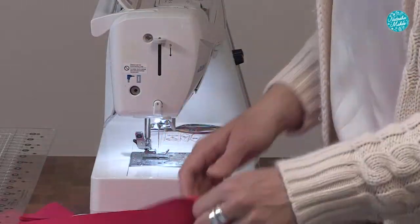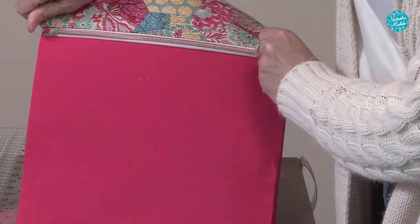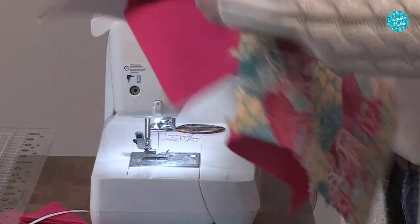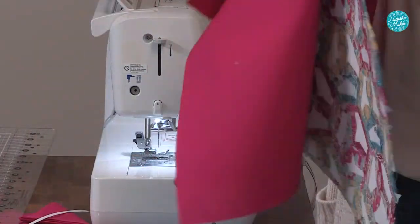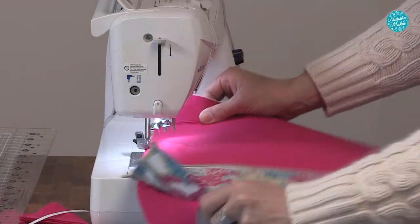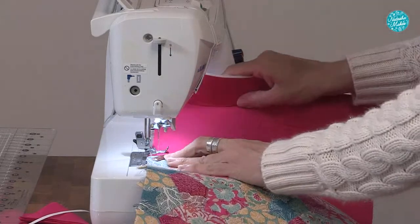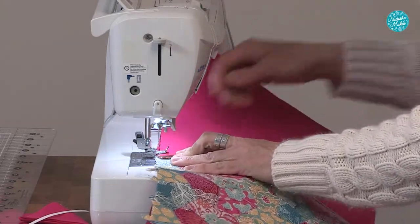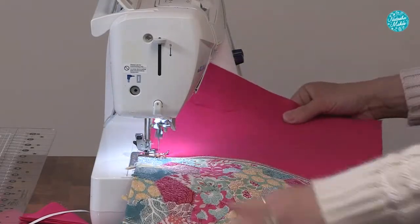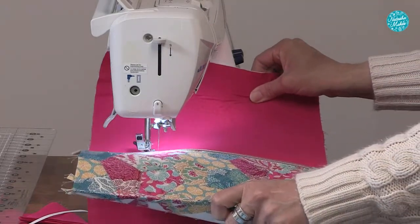And then, what we'll do, see, there it is. Neatly in there. And when you stitch down this side, and again, ask me how I know this, please, please, please be careful that you don't take both lining fabrics, because that's easily done. It is. And away you go.